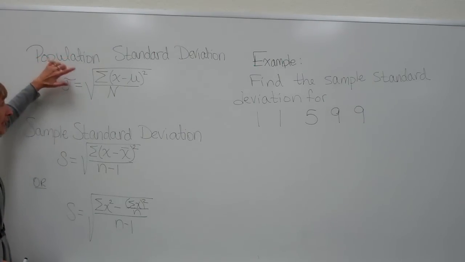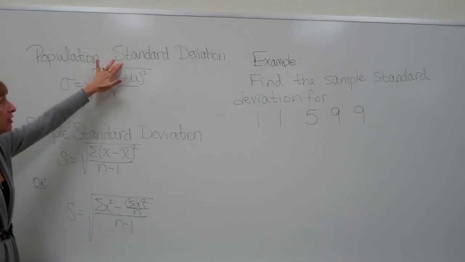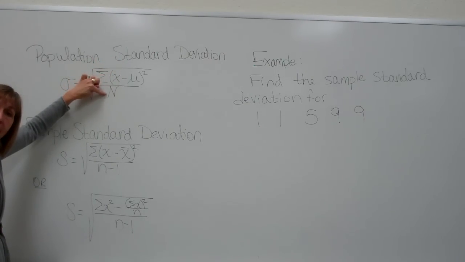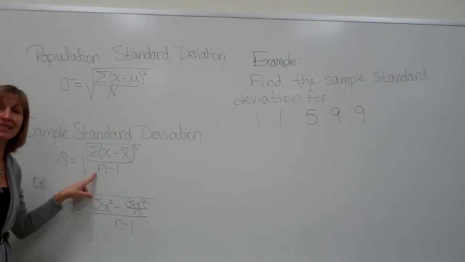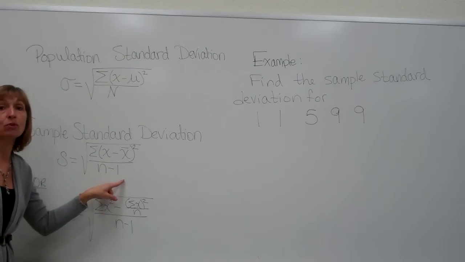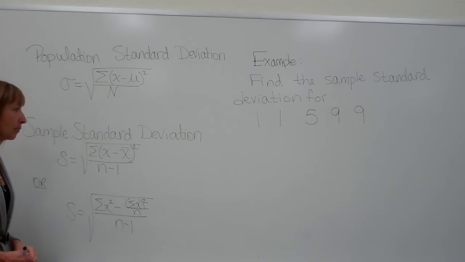Then the only difference between the two formulas that you have is what's in the denominator of the fraction underneath the radical. In the denominator for the population standard deviation, you divide by the total number of data values in your population. And in the denominator for the sample, you divide by the number in your sample minus one. So that gives us an adjustment for the situation of just having the sample of the population instead of the entire population.